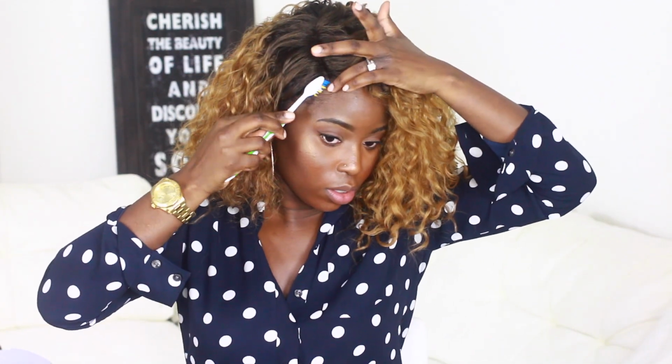I'm loving this. Now, granted, this piece needs to stay out my face. Very sexy. I think if I put some mousse in this, it will give the ultimate wet look. I know I need to tame my edges. I know. They're not cooperating right now. Oh, there they go. Okay. Ooh. Okay.